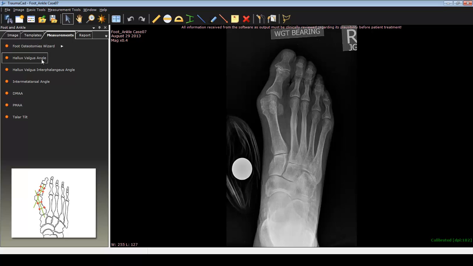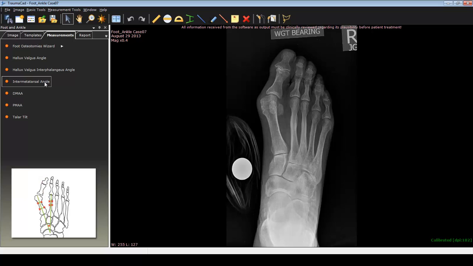So obviously the first one is the Hallux valgus angle, which measures the deformity between the first metatarsal and the proximal phalanx. The next is the Hallux valgus interphalangeus angle, which measures the deformity between the distal and proximal phalanx of the great toe.